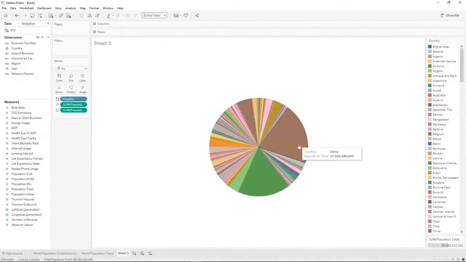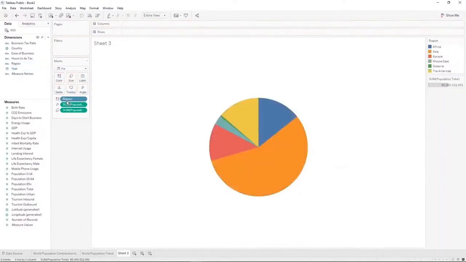And this is getting really crazy in here. And so I have changed my mind, and instead of country, I'm going to drag region over top of country. And now we see something a little bit more manageable. So we can see that here's Asia, and it makes up the biggest piece of the pie, and then here is everybody else. So right now, each of these is population total, and we could keep it that way, or we could do what we did last time and change it to percent of total, so that on hover we can see the population and the percentage of population that it contributes.